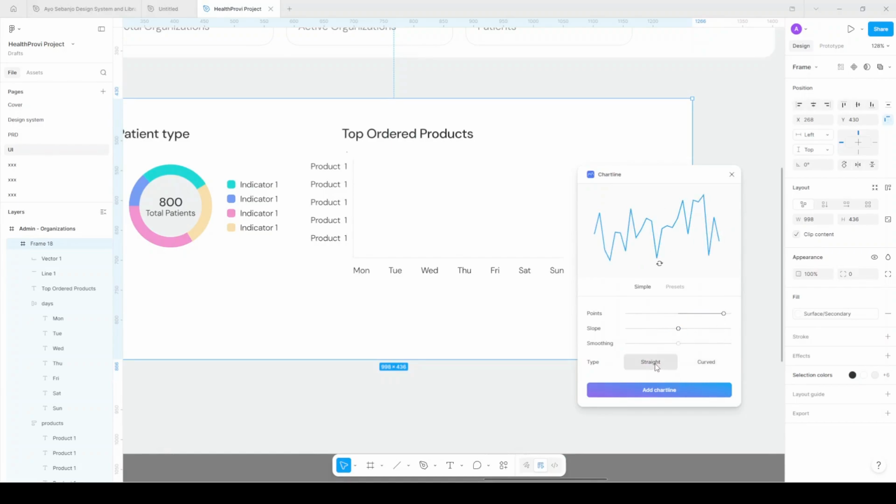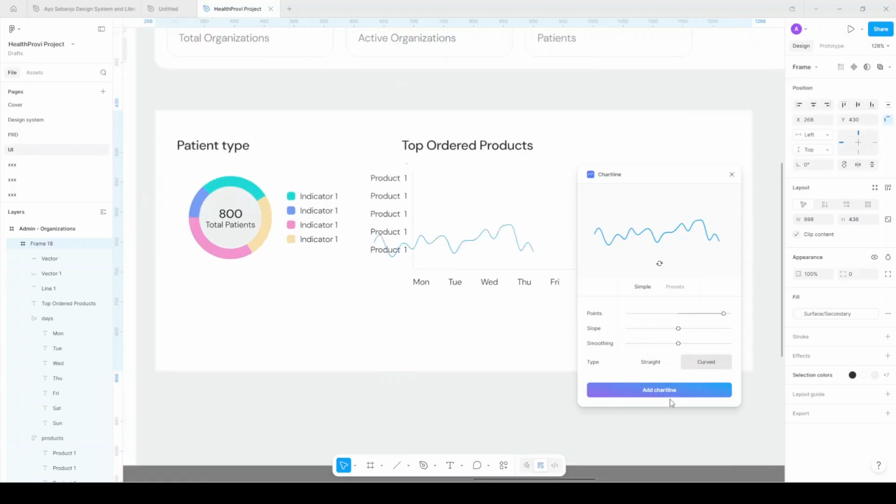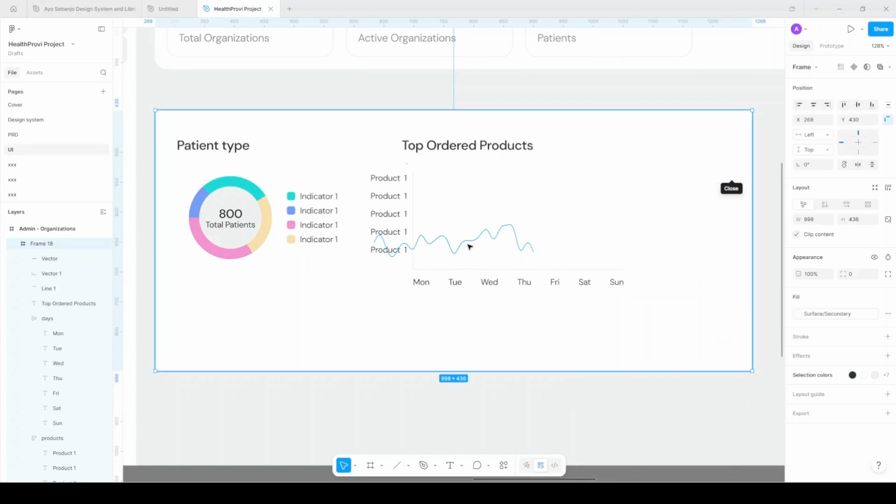You can make it straight, you can make it curved, but I would go with the curve, and I'm good with this, right? You have another option here to do what you want to do. It depends on the kind of graph you want to work on. But I'm just going with this simple chart line. Add the chart line to your board and you can close the plugin.